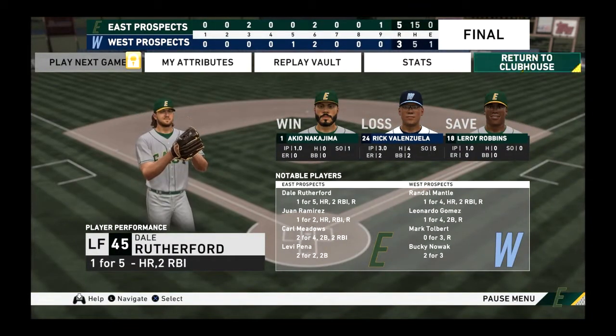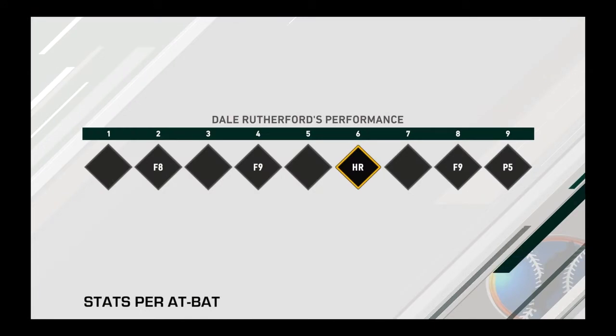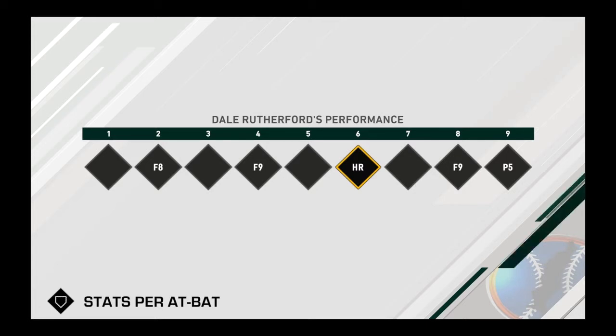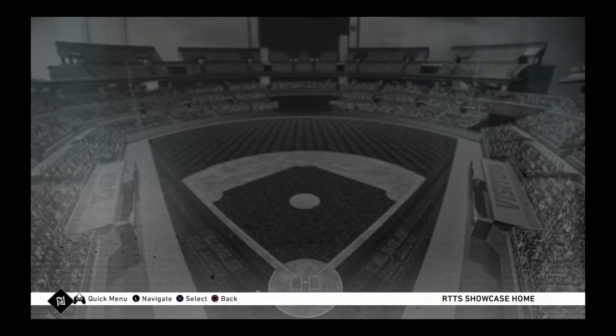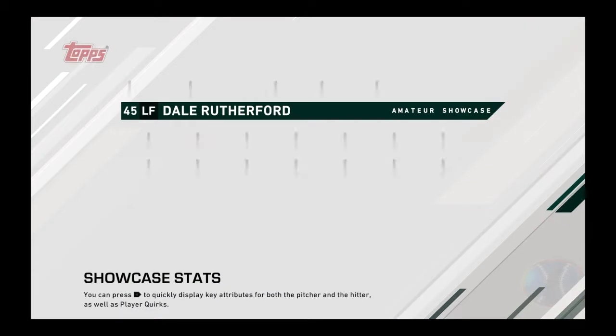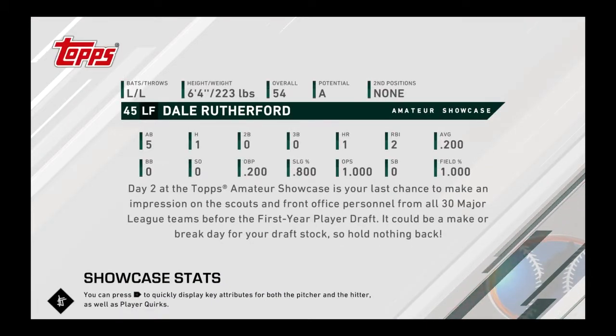5-3. It's okay. Final, we won. It's a team effort. Game. Return to clubhouse. Fly out, fly out, Homer, fly out, pop out. Seems to be a pattern. Alright. What do we got here? We got at least one more game. That I know.